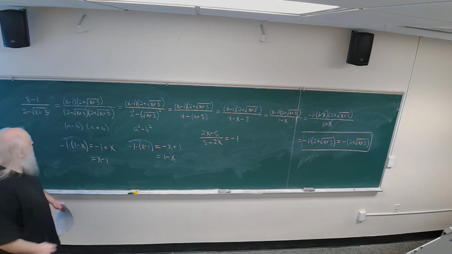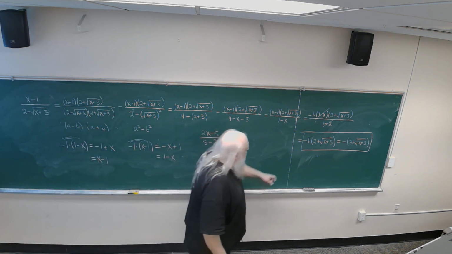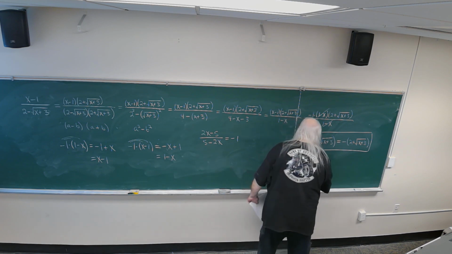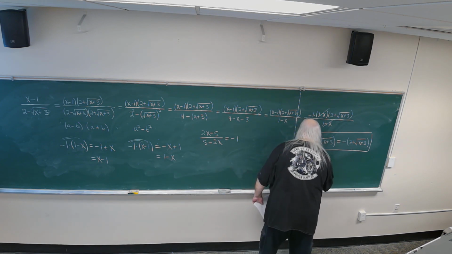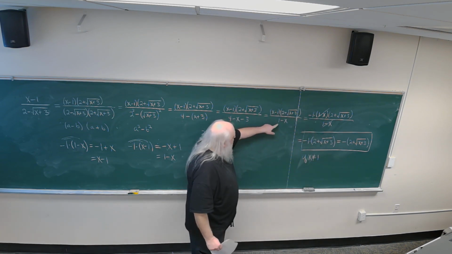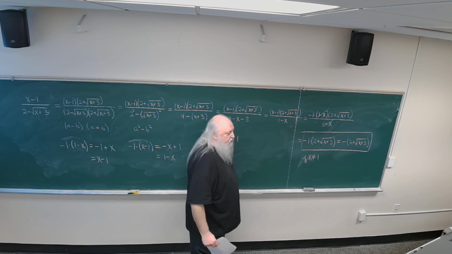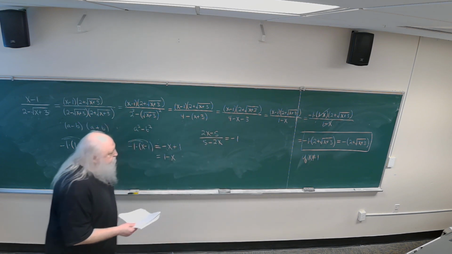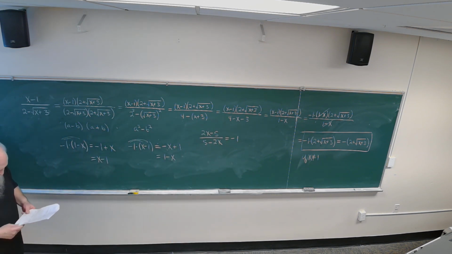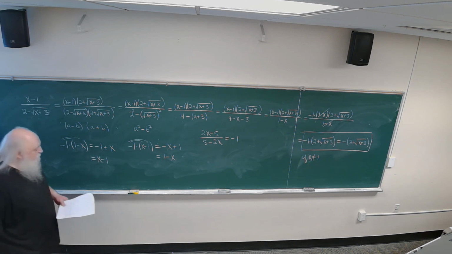So this quotient reduces to this over here as long as x doesn't equal 1. I didn't write that over here, but if x is equal to 1, we get 1 minus 1 in the denominator, which is 0, and you can't divide by 0. Any questions on that, ladies and gentlemen? How we rationalize the denominator in that case?